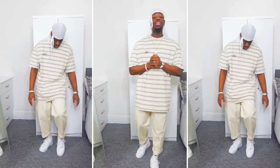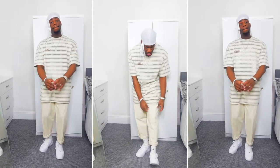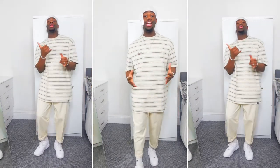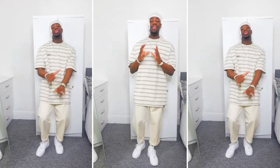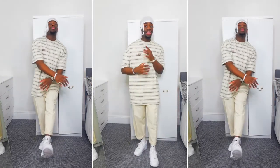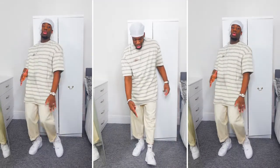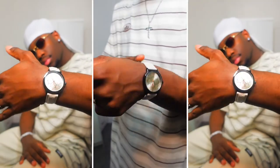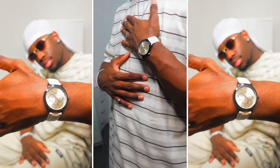And as you guys saw with the previous trousers, these are exactly the same. The only exception is that this is a different color, but I feel like everything just goes really nice. You've got the wide leg trousers giving me vintage vibes, and it's definitely giving me skater vibes. Paired with some white Air Forces, white Nike socks, and I've also got my £5 watch as well, guys. This watch here is a creamish color which goes perfectly with the top, fam.